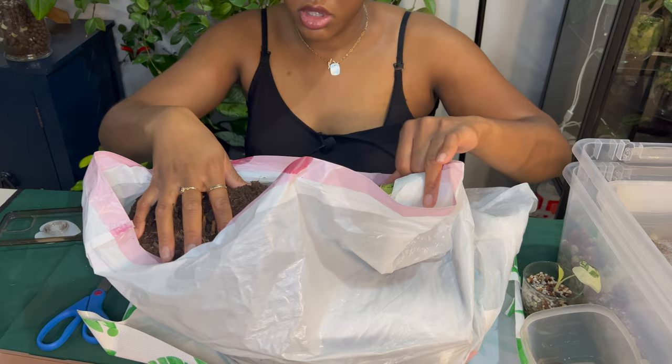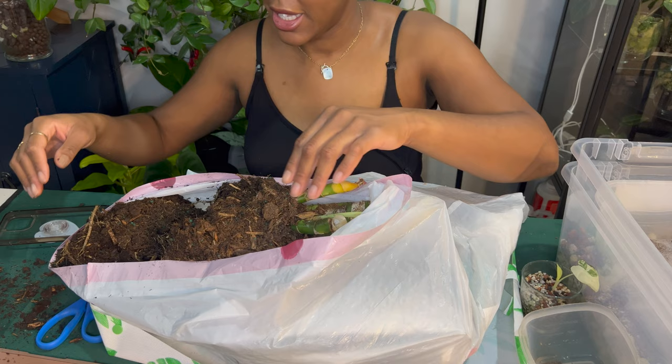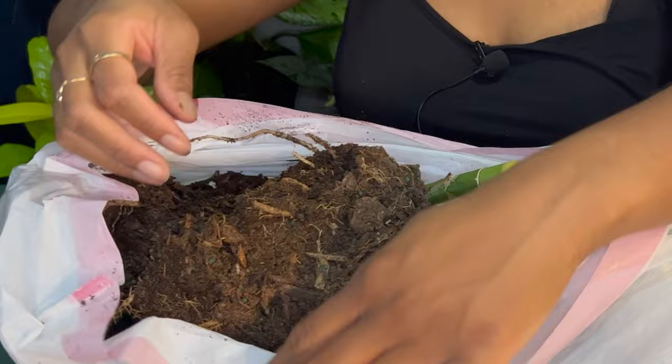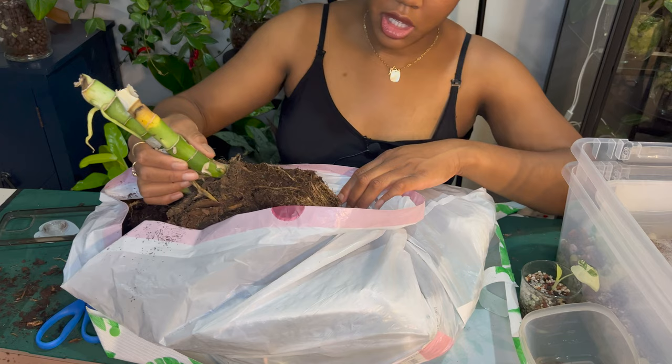All right, hopefully you guys can see. Okay. Dirt everywhere. Lovely. Good news is I see white roots. So that is very good. I see a lot of white roots.